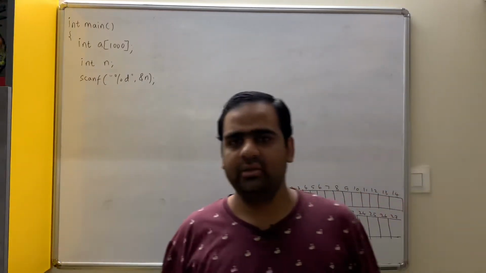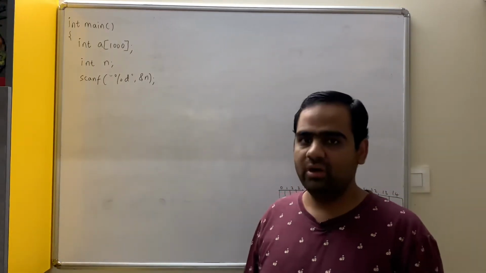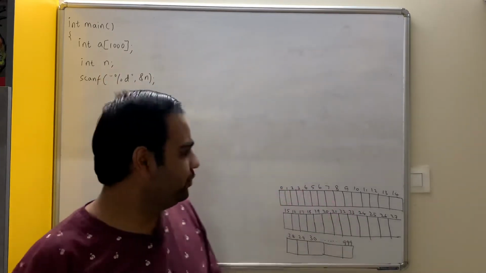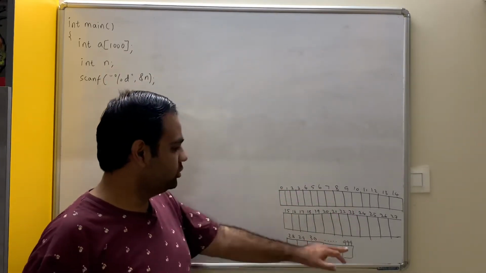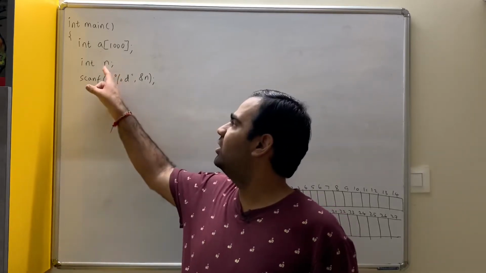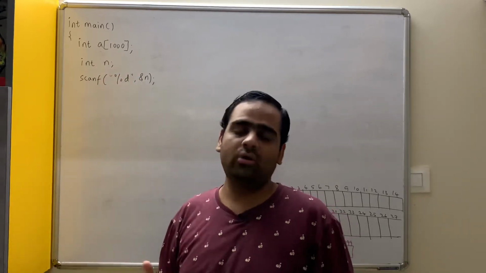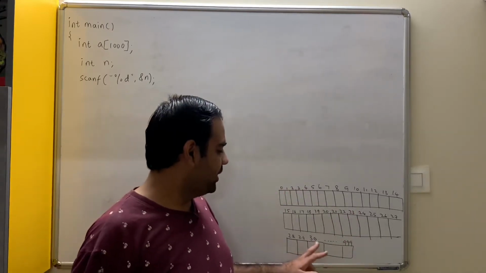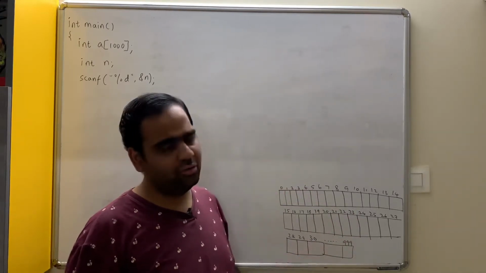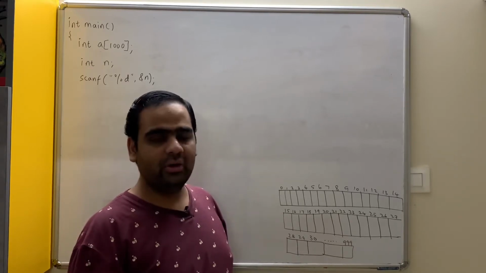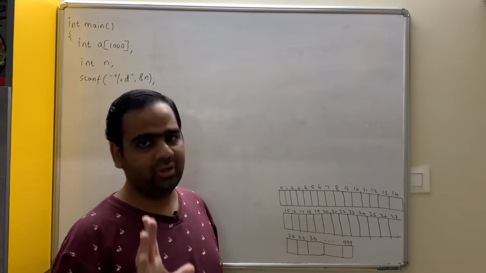Let us write the program for sieve algorithm. Now we declare an array int a of 1000. This is int a of 1000 from 0 to 999. And you have to read the value of n saying that till what you want to generate the prime numbers. Say for example, we want to generate prime numbers till 30 and let the value of n be 30. Now here again you pause the video and try to write down program yourself.